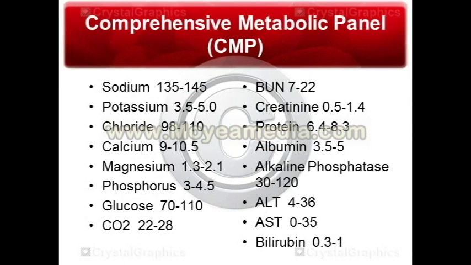Next, we have a CMP, or Comprehensive Metabolic Panel. There's a simpler version called the Basic Metabolic Panel, also called the Electrolyte Panel. These are going to have all your electrolytes and a few extra things that all have to do with your metabolic processes. The first one listed here is sodium.